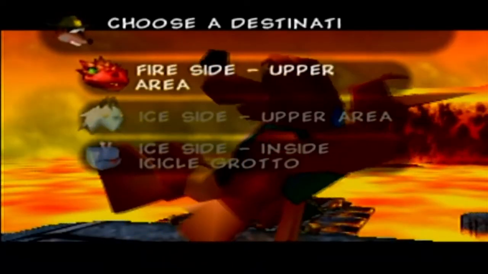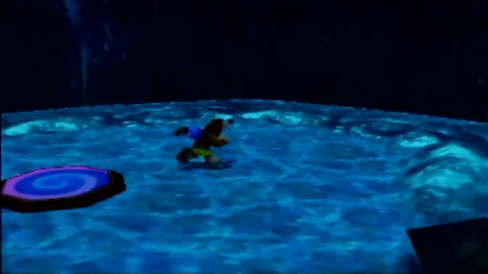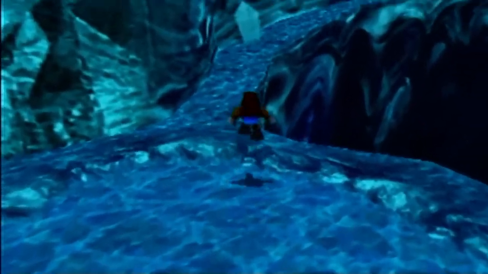Now we have fire side upper area, ice side upper area, and then ice side inside the icicle grotto. We still haven't gotten the main ice side warp pad yet. That area seems to be very secluded for no real reason.